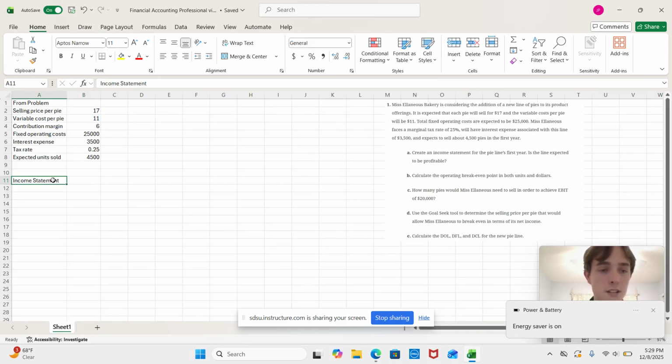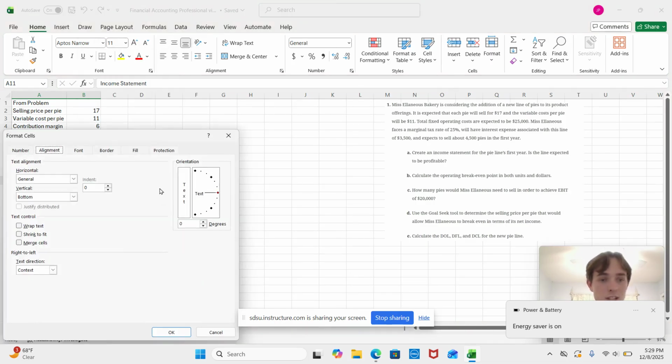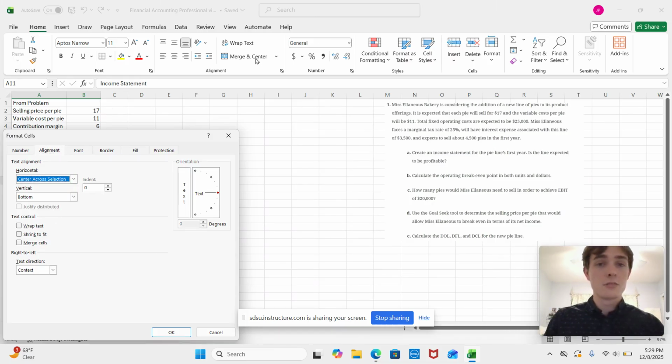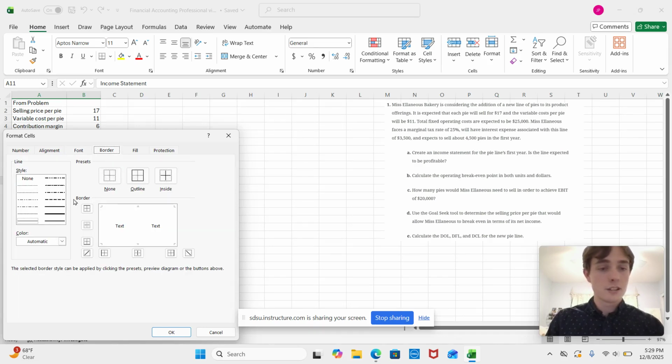And what I like to do to make it look a little better is highlight cell A and cell B, and then I right click and go down to format cells. And from here, I like to do the center across selection. Never ever do merge and center. Never. That is very bad, as a great professor once told me. And then we're going to go to bold because it makes it pop more and you can read the title easier.